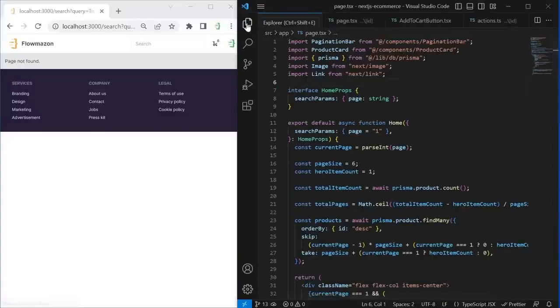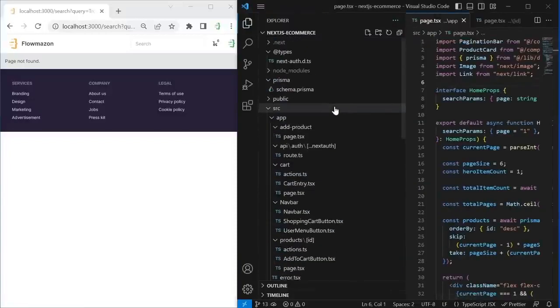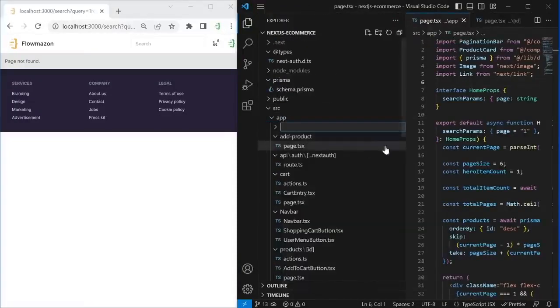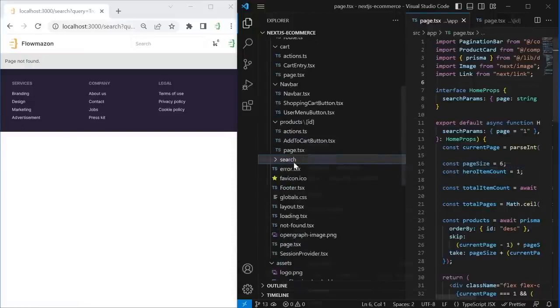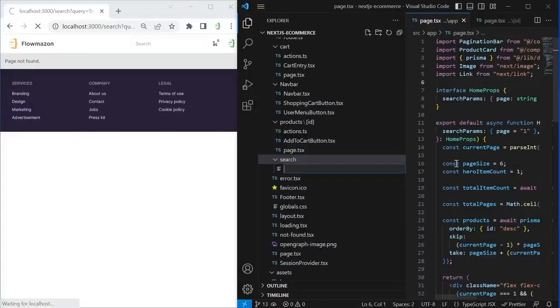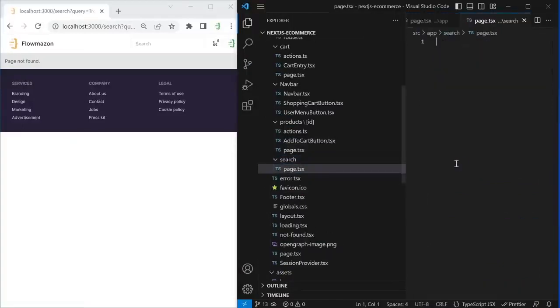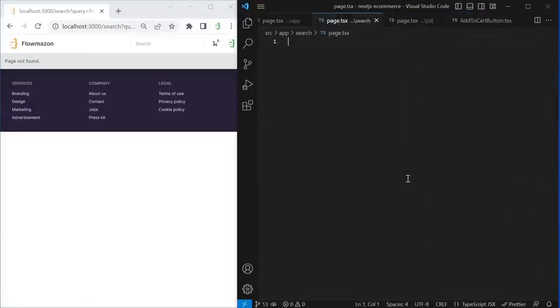So we create a new page. In the app directory, first we have to create a folder. Search, that's the relative URL that we navigate to, and then here we put a page.tsx as usual. And then we export the default function, which we call SearchPage.